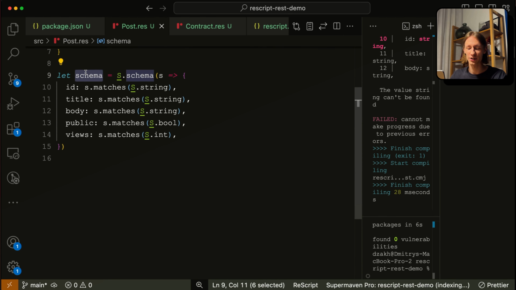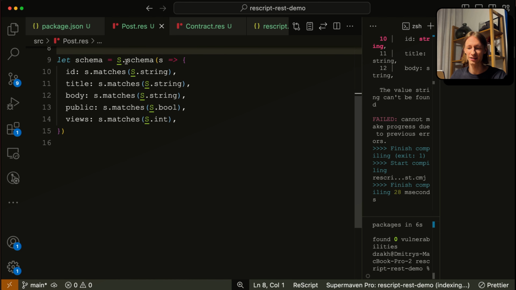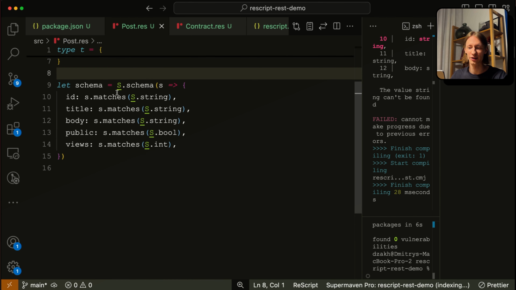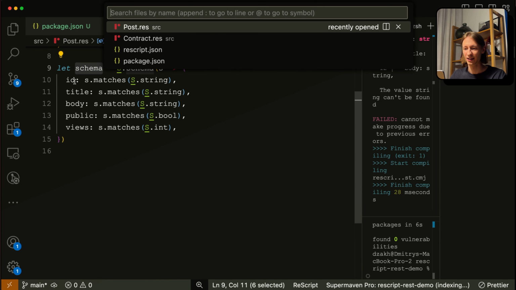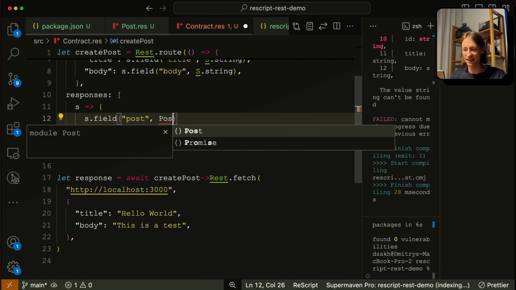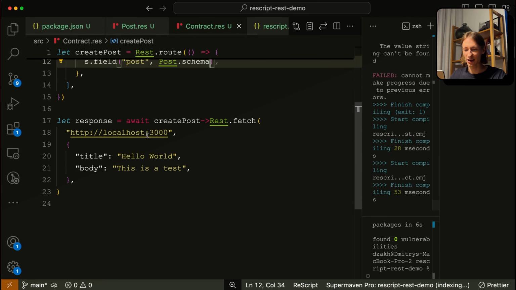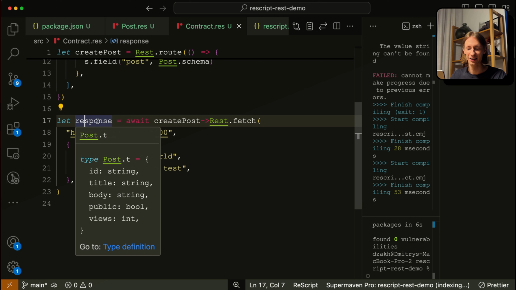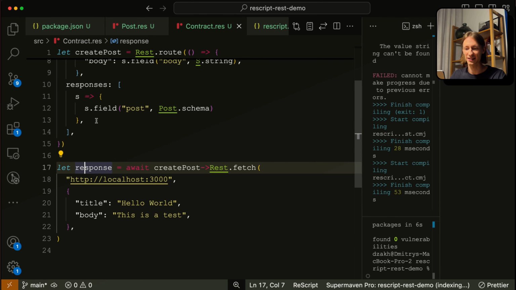This is enough, and what's amazing about this is that it works in two ways, so we can both decode and encode using this one. And also we can provide it here. So now if we have our response, we can see that it expects to return the post, which is nice.